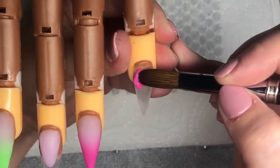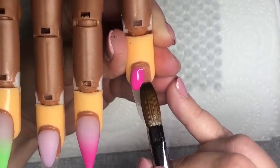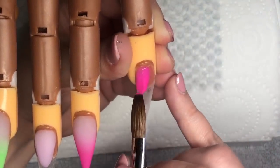So I'm going to do a vertical ombre on the pinky with the two colours we've used throughout the set, except I'm just going to cover it in one of my actual own glitters.